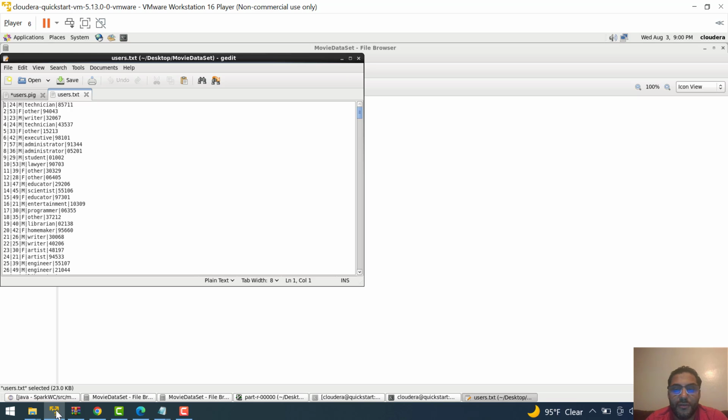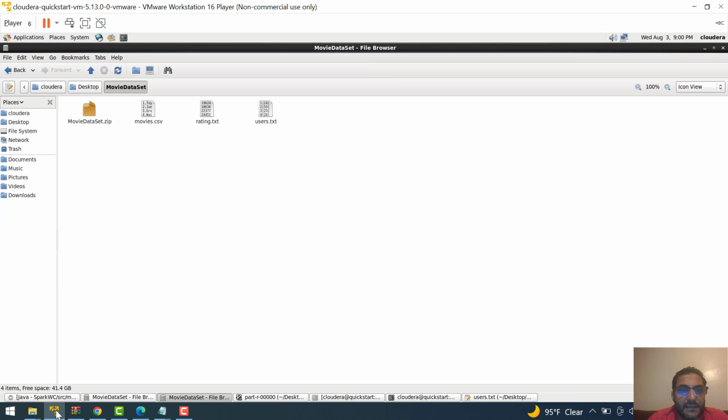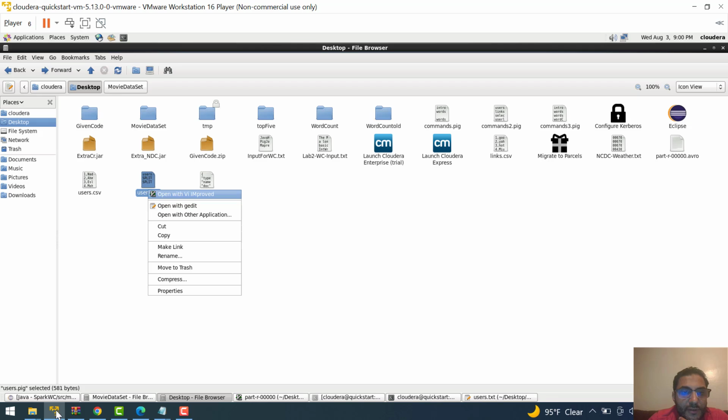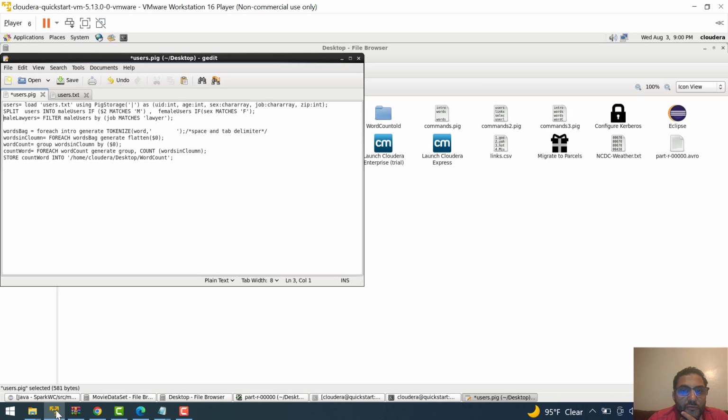So we'll do it in two steps. So let's go by our Pig file, which is users. Yeah, this one. So we will load the data from the local machine this time.